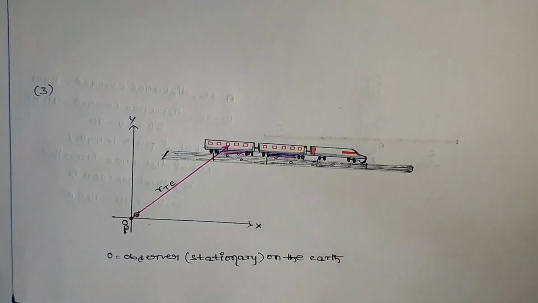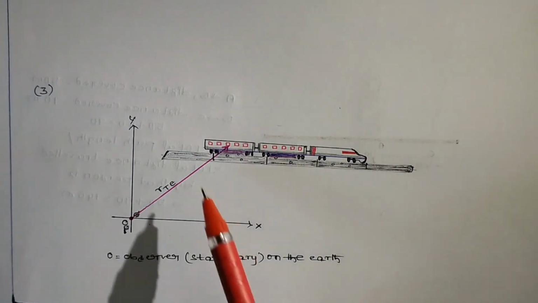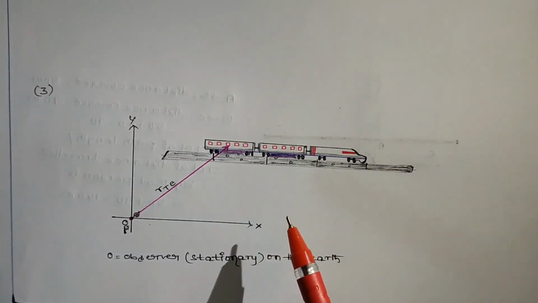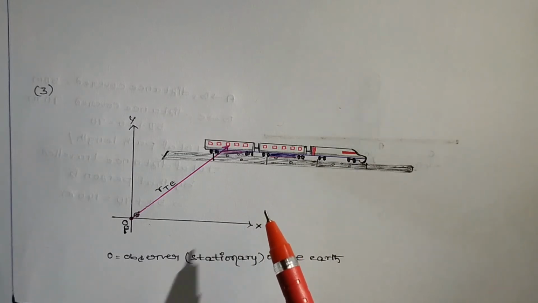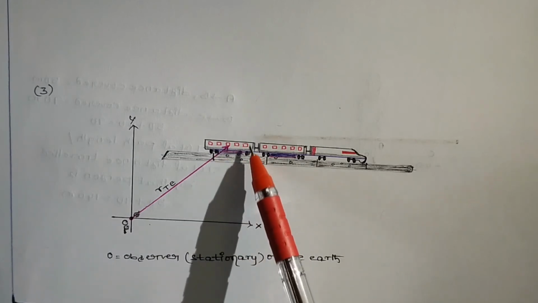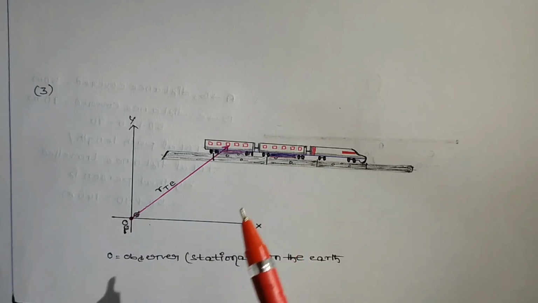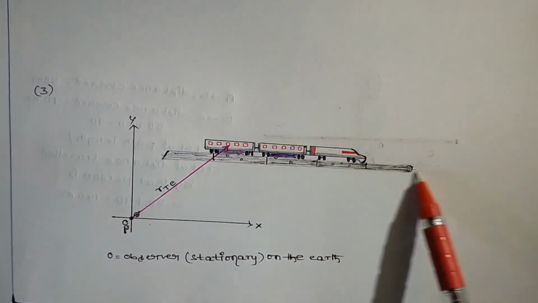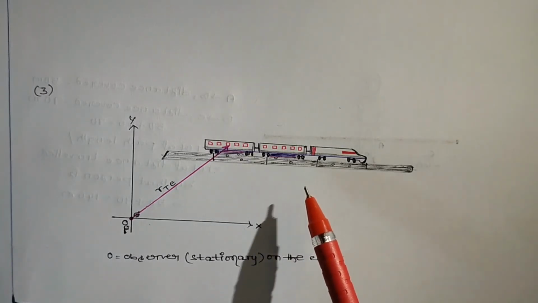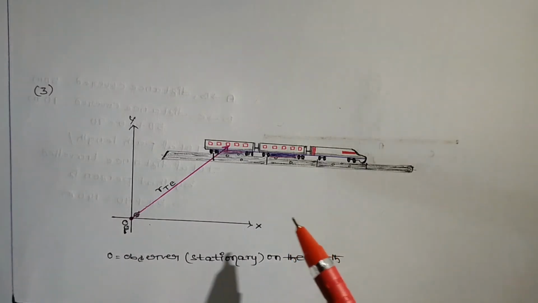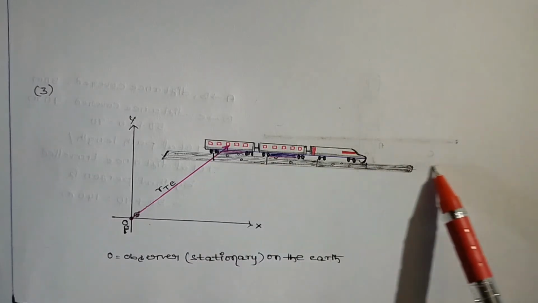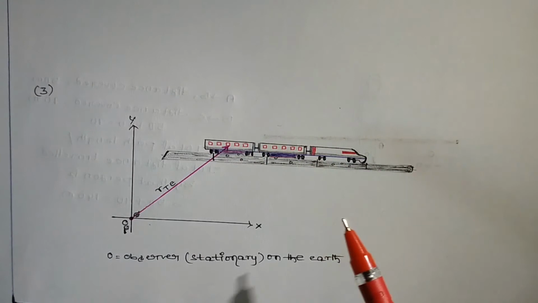Here we have to consider the object in motion as a point object. In the last class we discussed this topic, because it is valid only when the dimensions of the object, meaning length, breadth, thickness, height, etc., are negligible as compared to the distance traveled by it. We have to take the object as a point object, whose dimensions are negligible when compared to the distance traveled.